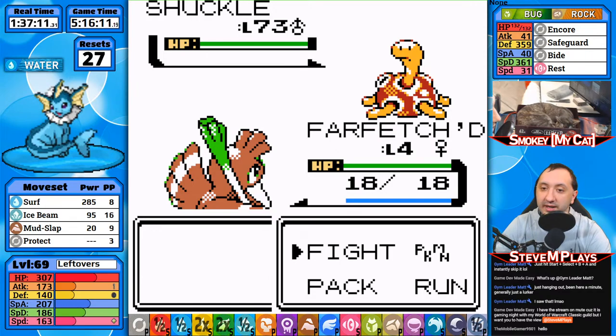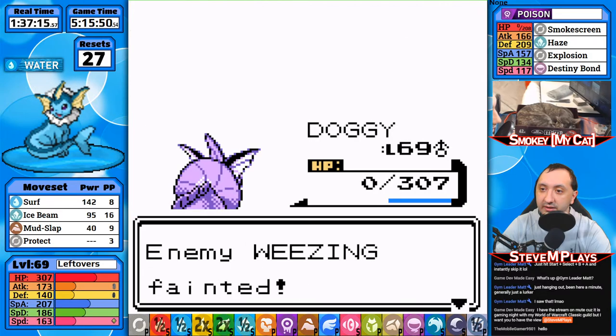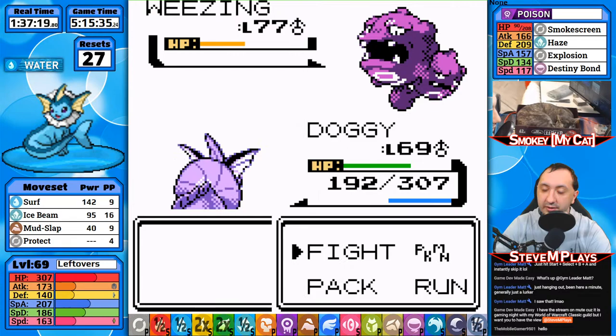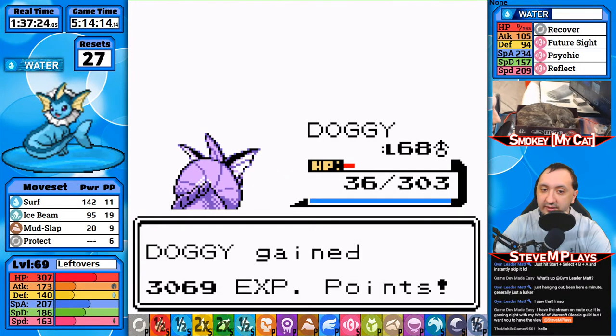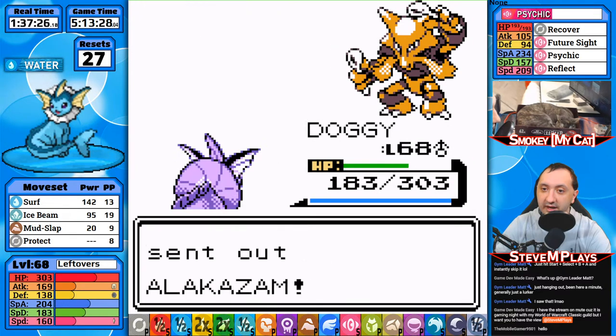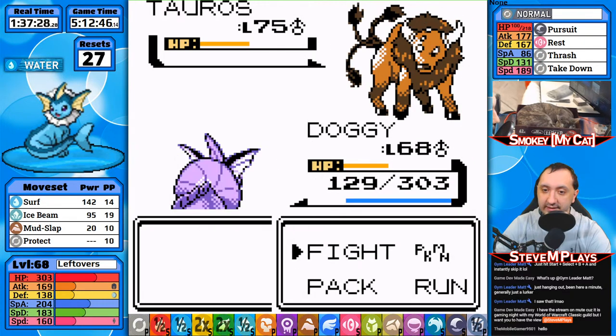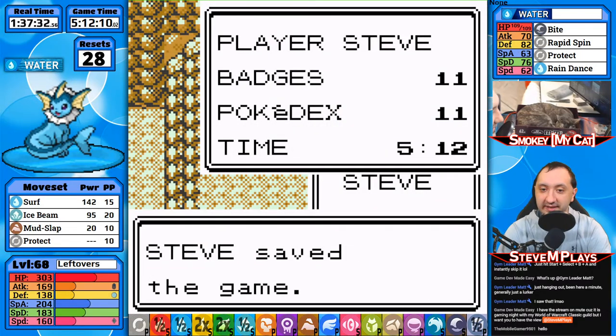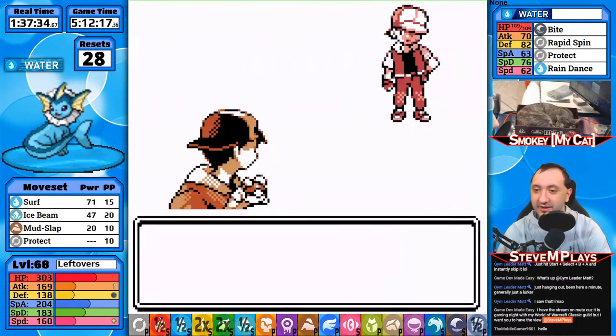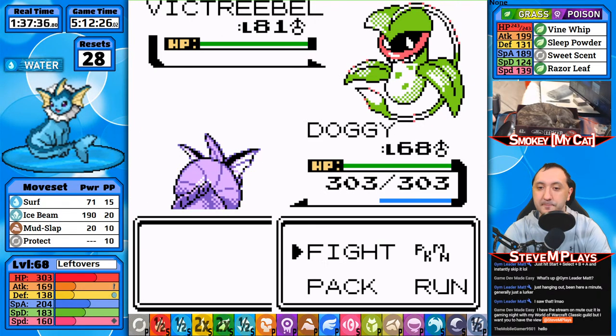Okay. Well, what the heck happened? Why did I lose there? Destiny Bond. Okay. That is so unfortunate. What on Red's team has Destiny Bond? Apparently Weezing. Oh, I see it. I can't believe that. That was the attempt too. Destiny Bond. Wow.